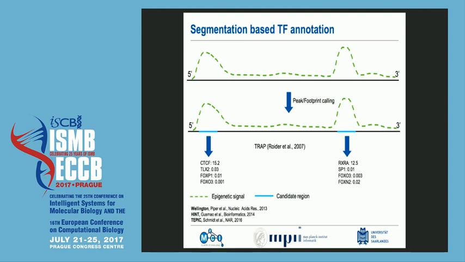And so this TRAP model uses a biophysical approach that tries to model the energy landscape and tries to say how many sequences are very likely to be bound by that factor, and you can think of it as the expected number of TF molecules that are sitting there. And so basically, what you get then for each of these peak regions for all the TFs are these rational numbers, and the higher they are, the more likely it is that the factor would be binding this region.